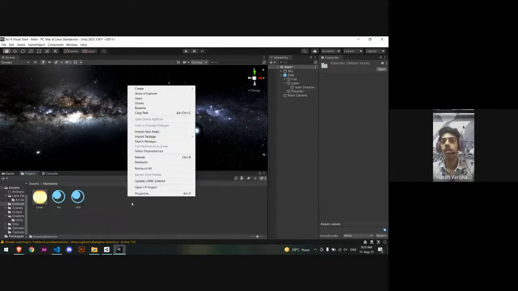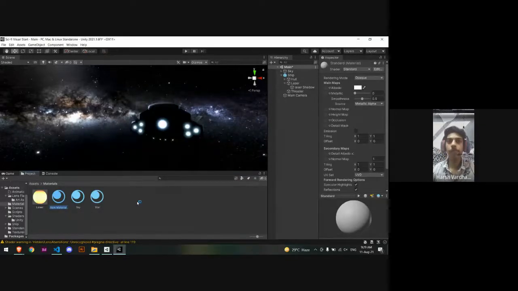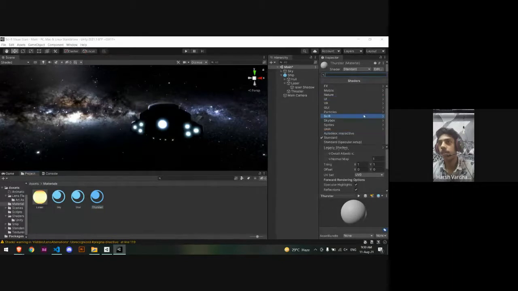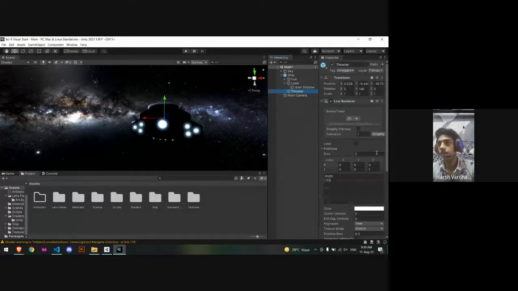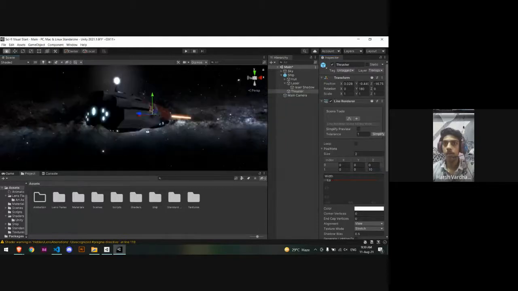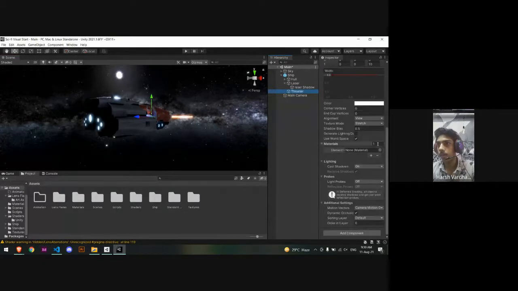Here also I'm going to give it the sci-fi additive glow, and we are going to make its position bigger and the indexing as well.